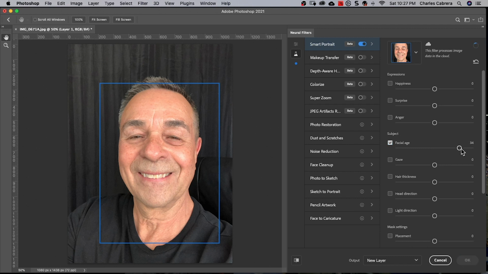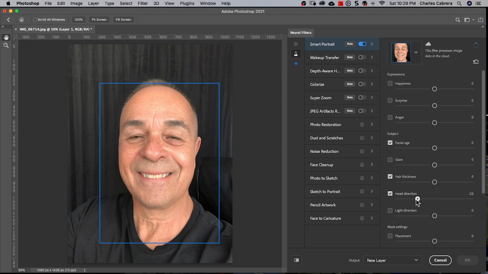Let's see how this looks. Oh, very good. Okay, I'm older. I think I want to look a little bit younger. Let's try, see how that goes. Okay, look a lot younger there. Nice. Well, I'll just stay in the middle. Let's go hair thickness. Put it somewhere in the middle there. Okay, got a little bit more thickness in my hair there. Let's make it thinner. Ooh, it will even thin out your hair. No, I don't like that. Let's go back to the middle.